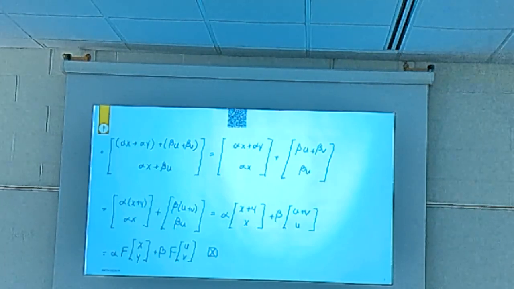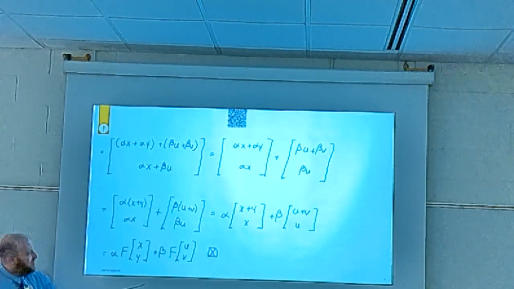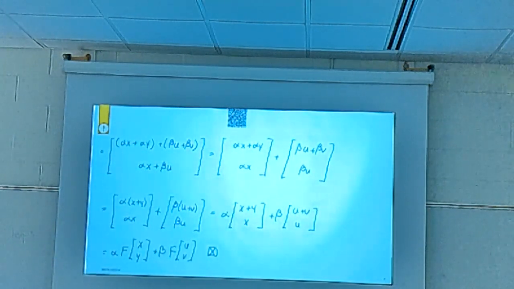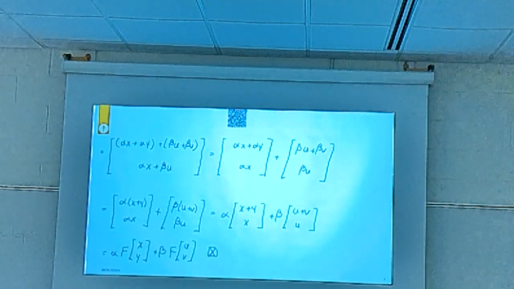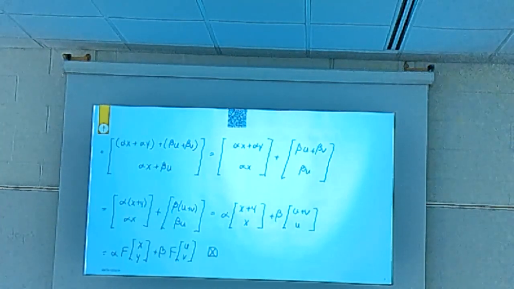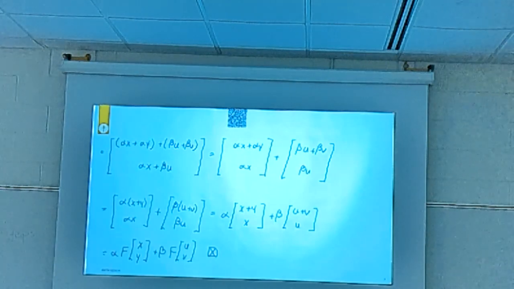What's that? Rather than filling in the box, we just put it next to it. I'm assuming you're talking about this. Yes, instead of, because normally you use a filled in square to mean QED, end of proof. But that kind of is tedious to write, so we've just decided to put it next to the block instead. Still means the same thing, just means QED. Okay, end of proof. QED is Latin for something, I forget the phrase, but it means as was to be shown, or something along those lines.